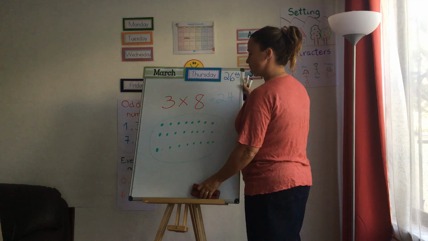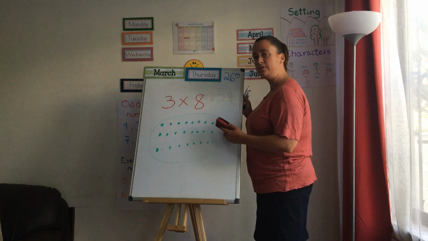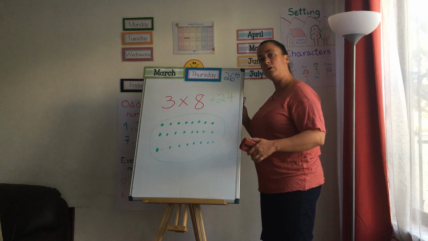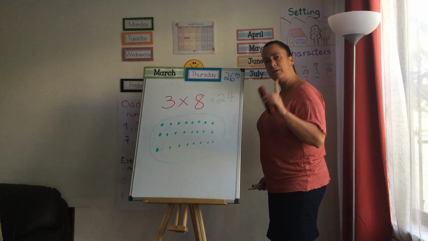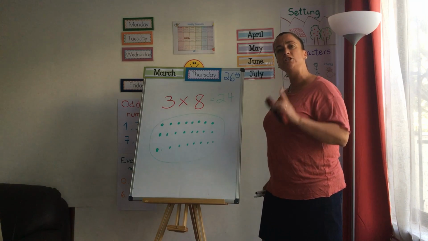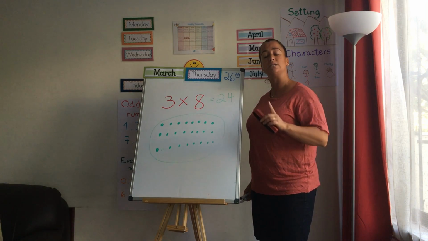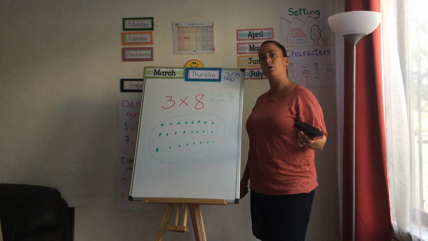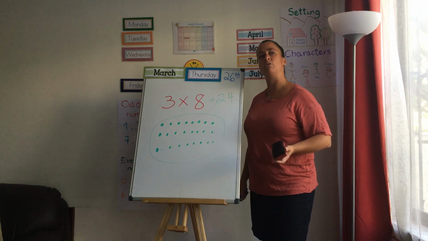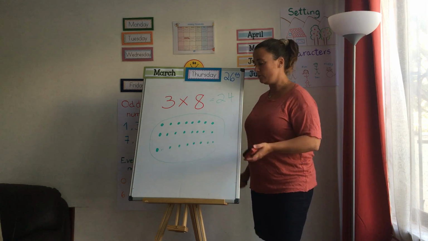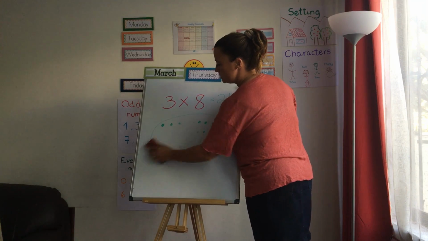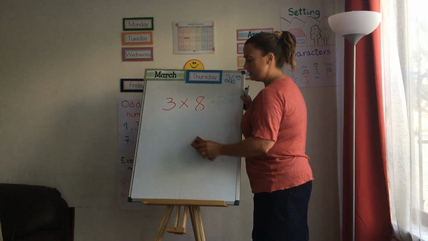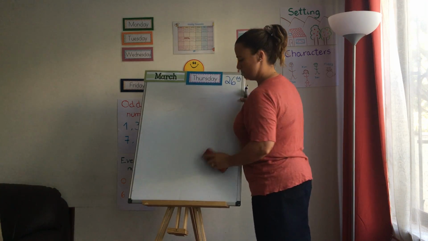Let's do another one. If you do the drawing right, Miss Kim just made a mistake, didn't she? She skipped one of the balls. So remember, I've been telling you every single class, double check your work before you go to the answer. Miss Kim just tried to go to the answer and she realized that something was wrong. She realized she was missing one of the dots. So, check your drawings well. Check that the numbers coincide, go with your multiplication, right?